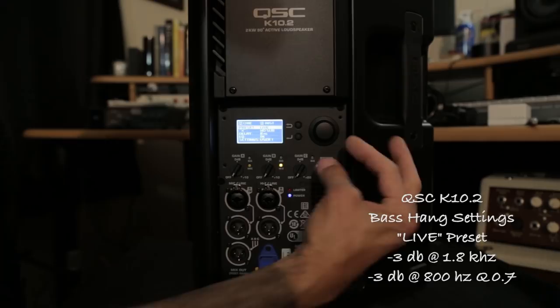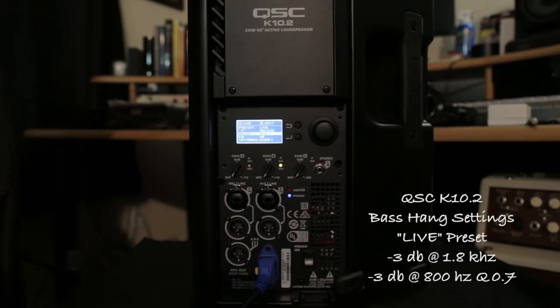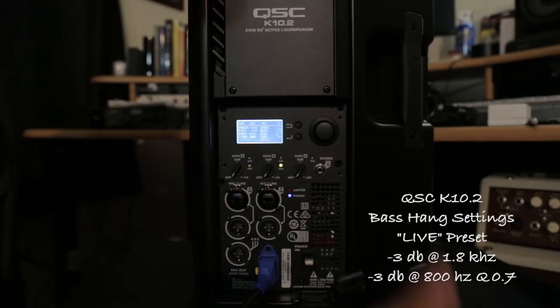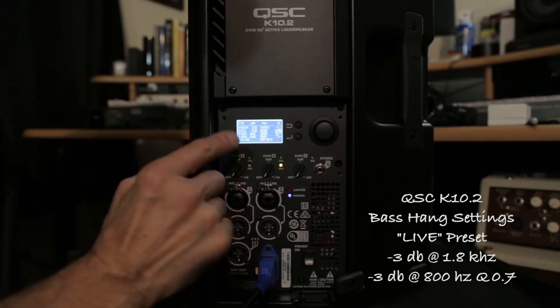All right, so let's go down here. No sub, no delay, and so on. All these other settings are going to be used in case you're using it as a PA speaker, or using more than one speaker. Again, we're using it as a bass amp. So my EQ, that's another important thing. These are my settings, the bass hang settings, where I found that this K10.2 sounds killer as a bass amp. And all these are savable as user settings.